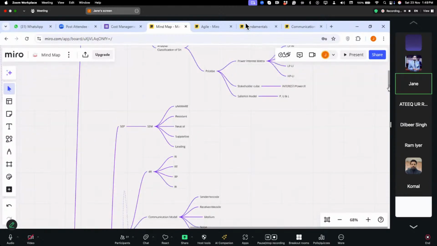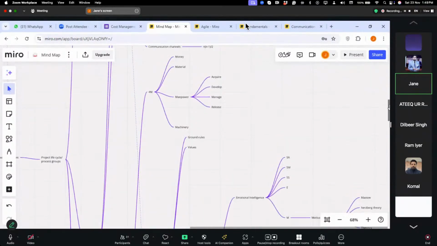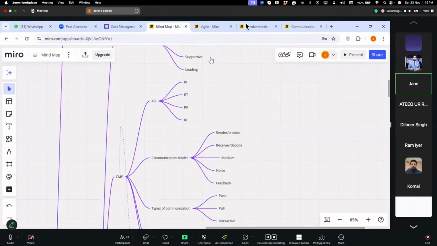Yeah, that is under planning, the stakeholder engagement planning. And then in planning, after we have finished stakeholders, we have the communication management plan. So all the communication in the project will follow the communication management plan, and this plan will have the 4 R's. That is the right information at the right time to the right people to have the right impact.